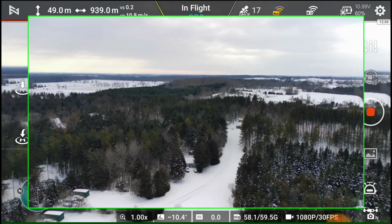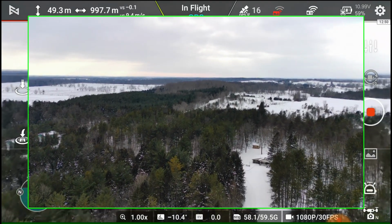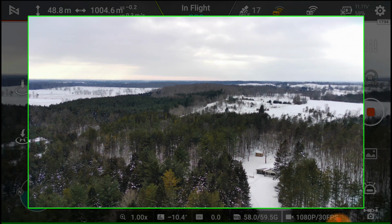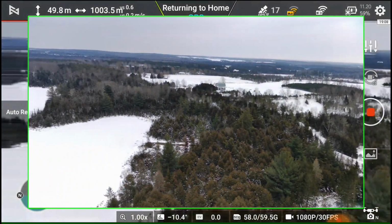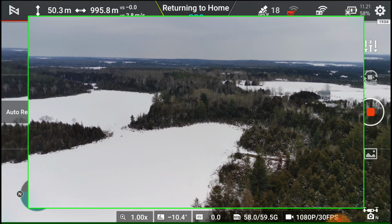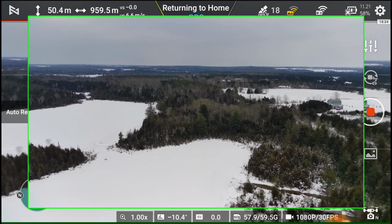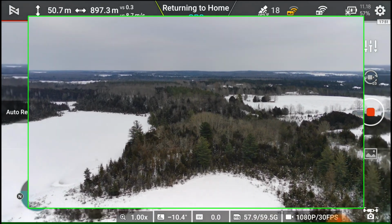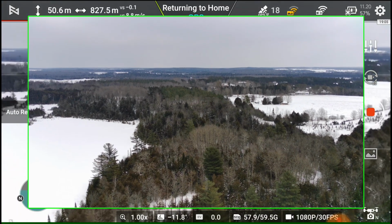And then we'll do a return to home. Here we go. We'll do a return to home now. Return to home. Race to the 50 meter mark. 7, 8, 9. Now, can I move my camera? Can I change my EV value?